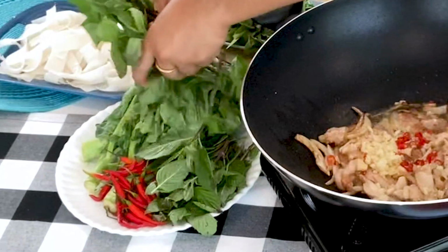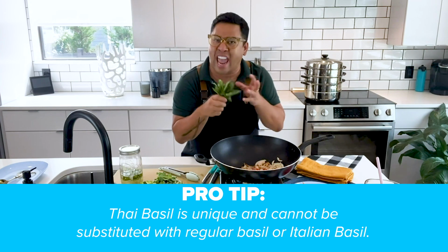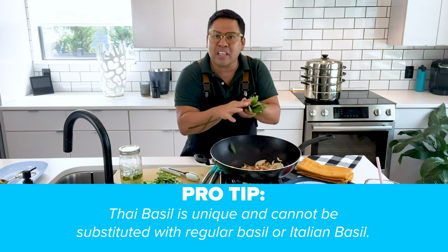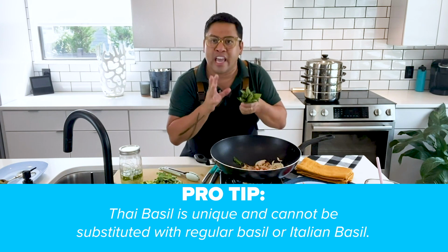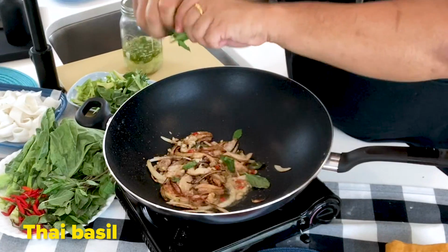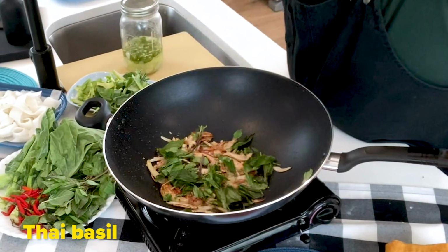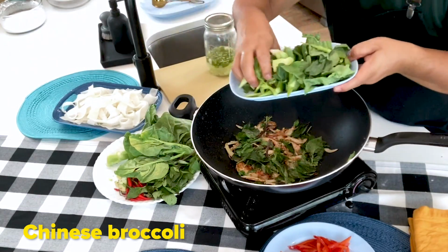Now I'm gonna let the garlic and the chilies come alive a little bit, and I wanna talk to you about Thai basil. Thai basil is very licoricey in flavor, a little anisey if you will, and there's really not a true substitute if you can't find it. This is what makes Kwetiew Pat Kimao. So I have a generous portion of Thai basil that I'm gonna just hand rip and place right into the wok.